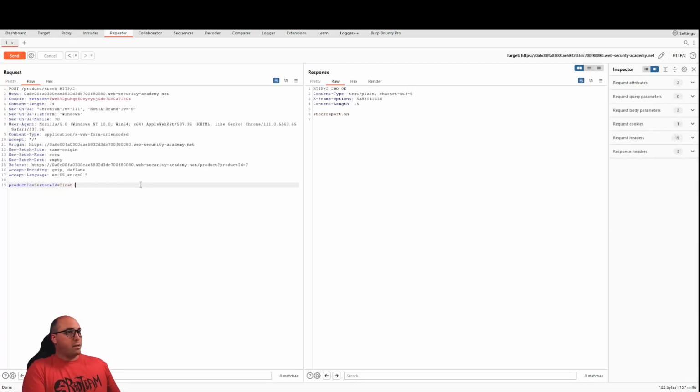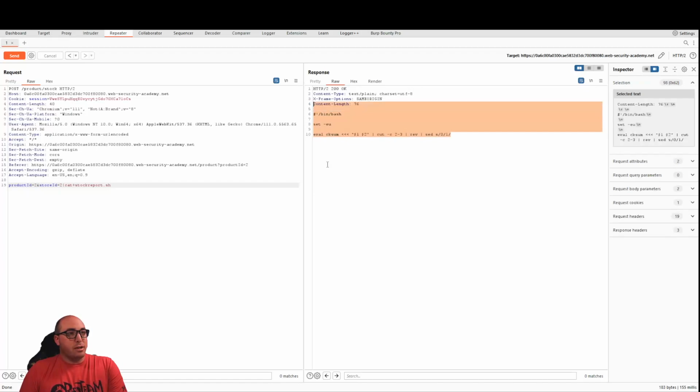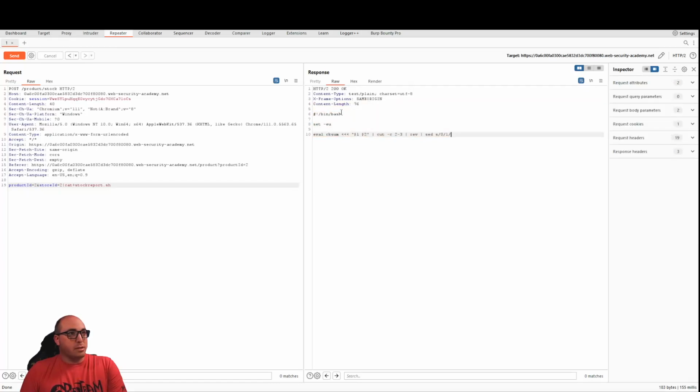Let's do cat stockreport.sh. And so now we can see what exactly is happening there. It's taking that value that we're providing through the arguments, and we're basically escaping that and adding our whoami or our command, whatever it is that we're trying to do, cat this file, and then it's finishing off this command here. So that is how we're getting our stock. It is also how we're injecting commands into the system running as bash.